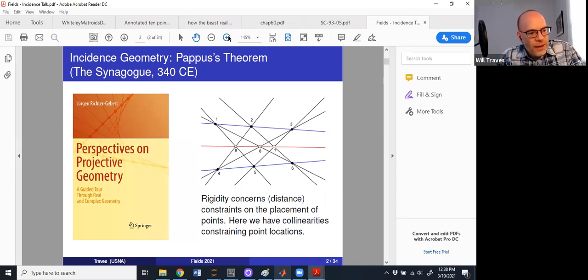When you think about, well, it's complicated to talk about a cubic equation and whether 10 points lie on a cubic, but it's easier to talk about when 3 points are collinear. You can say that to yourself, and on some level that's probably true, but on another level, why is it easier to say when 3 points lie on a line? Well, you just draw the line through 2 of the points and it goes through the third. Yeah. Well, drawing a line is not an easy operation. We like to think of it as being trivial, but actually, finding mechanisms that draw lines was a whole complicated process.